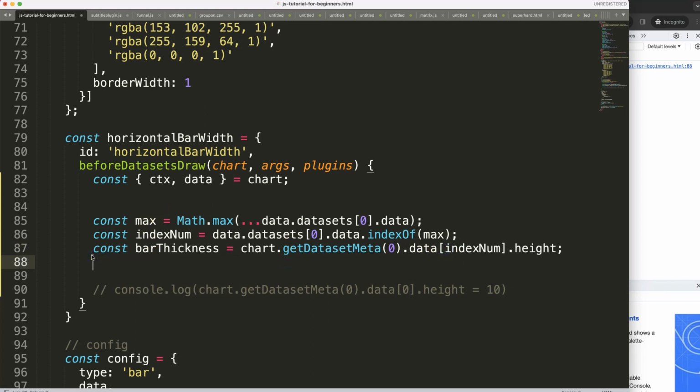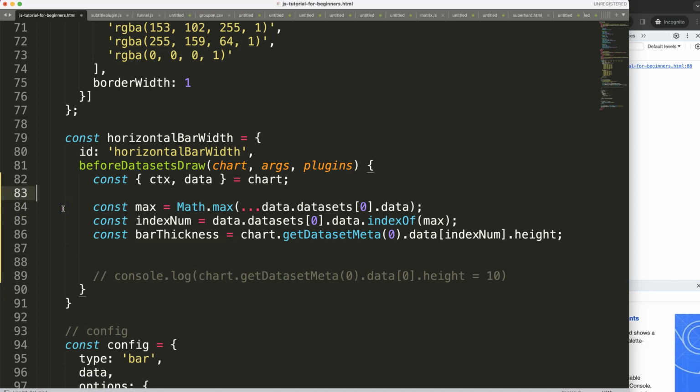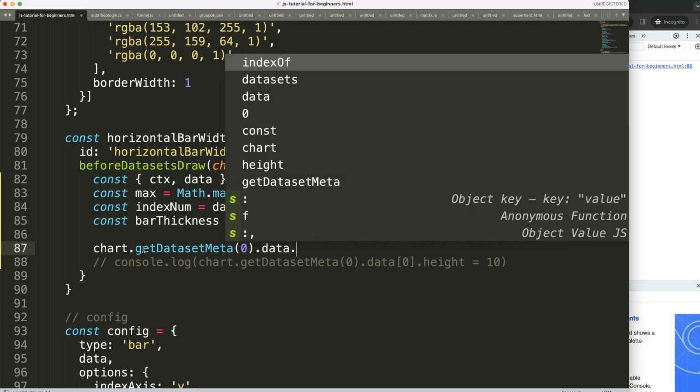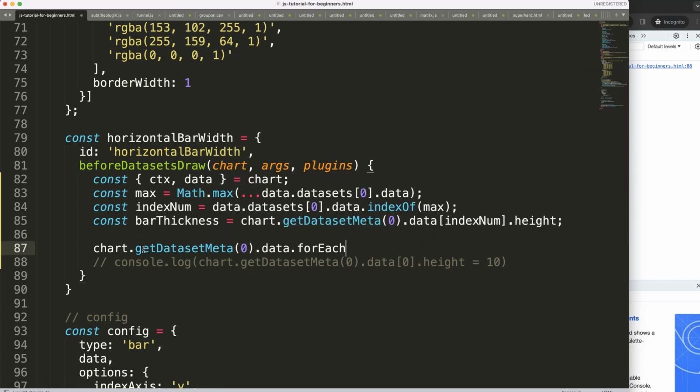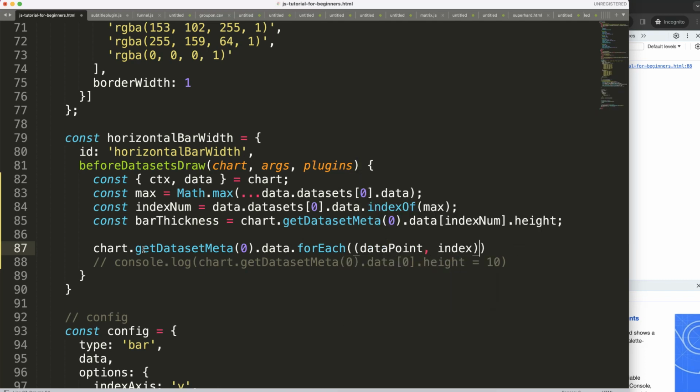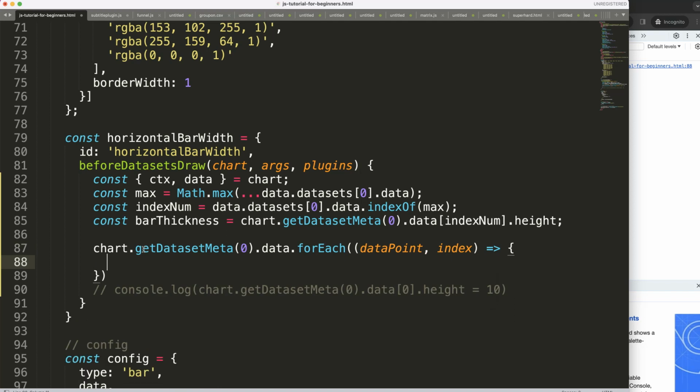So once I did this, we can now start to readjust the height of every bar. To do that, I'm just going to use the chart getDatasetMeta, this built-in functionality, and then what we can say here is make it a forEach loop, and then I'm going to say here dataPoint, index, arrow function, because it's a callback functionality. And then in here I want to recalculate the new bar thickness.